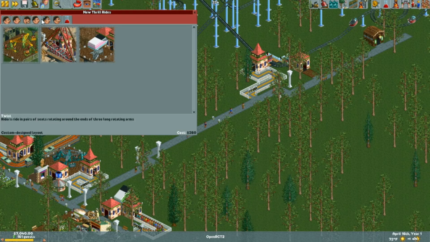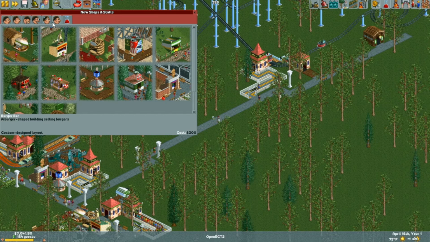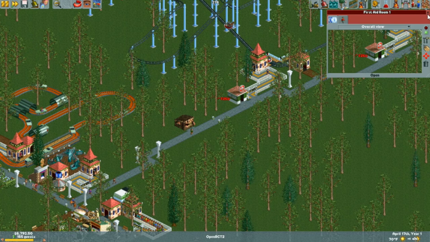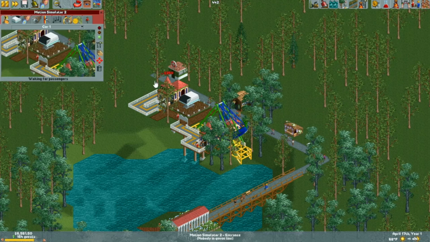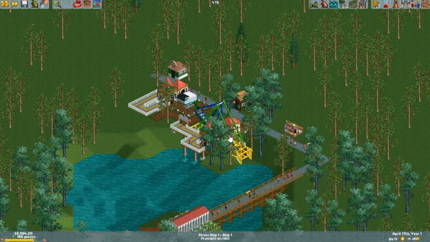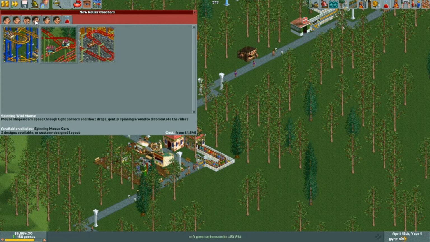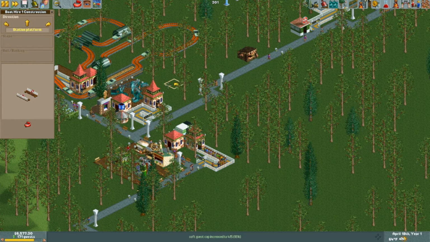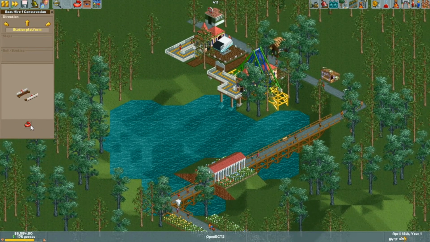Let's see what else we can put down. Put first aid room there, I suppose. Put a second one over here. Okay. 18% of the way there. This area would be perfect for swans. That's what the swan boats are for.